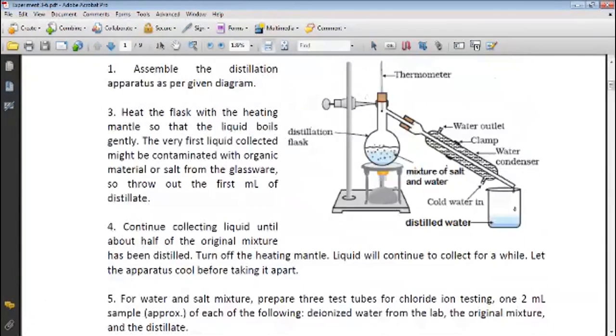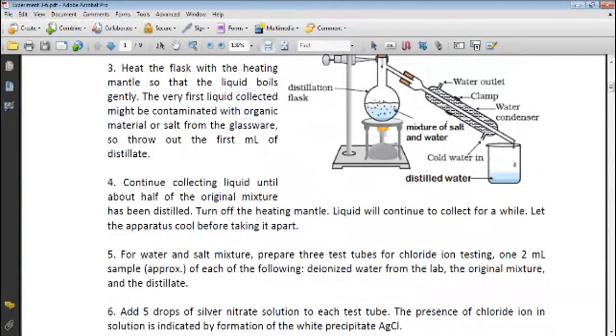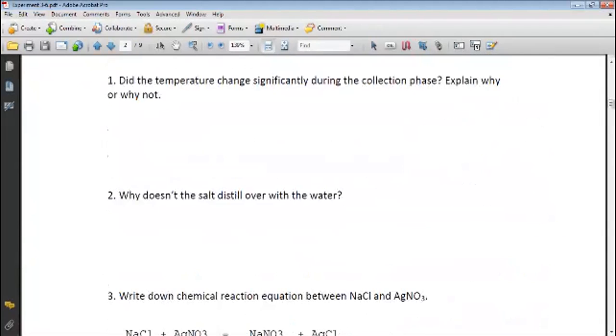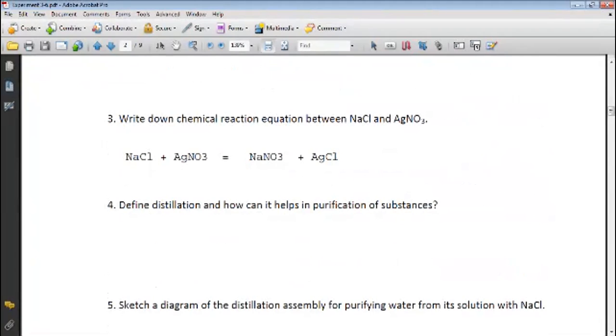Actually, when you collect the water out of the mixture of salt and water, if you get pure water over here, that means it does not have the salt, that means it does not have chloride in this solution. But in the round bottom flask, it has the salt, that means it has chloride. And what is the test? We can confirm whether you are collecting pure water or whether it is contaminated with sodium chloride.